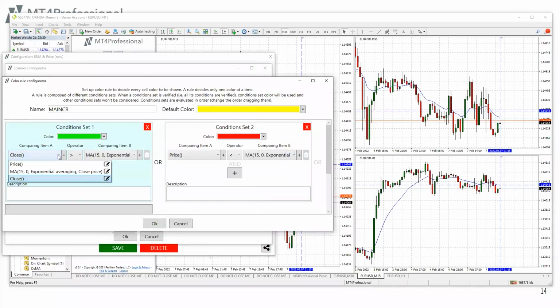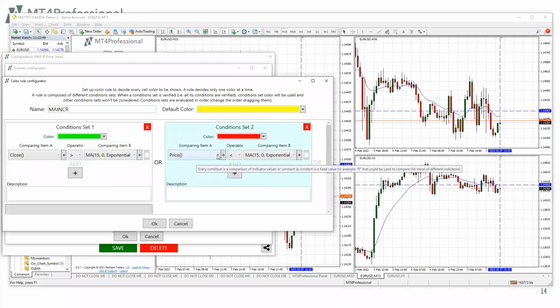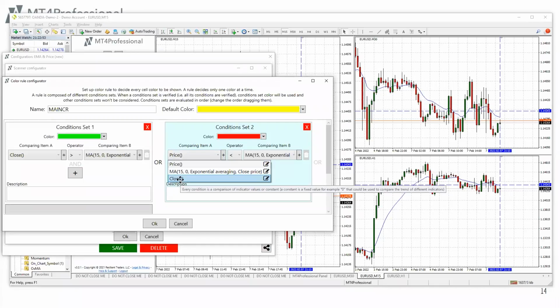If I were to hit the pop-down menu, then you can see price is still available, or I could switch and make it close. So if I don't want it to just change whenever price is greater than, I want to wait until the price closes greater than. Maybe that's a little bit better indicator for that. So I can go ahead and choose that. Now, notice that the pull-down menu also is included on the conditional sell side as well. So I can set this up and do this anytime I want to and have it set up that way.